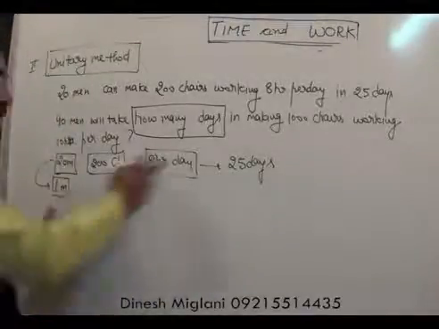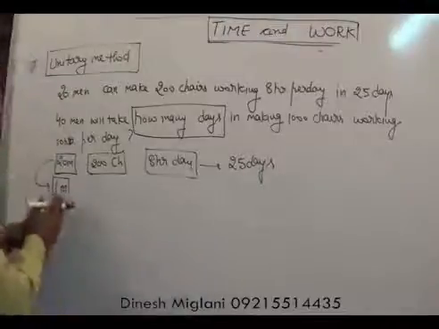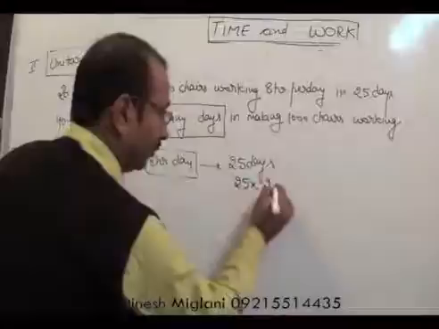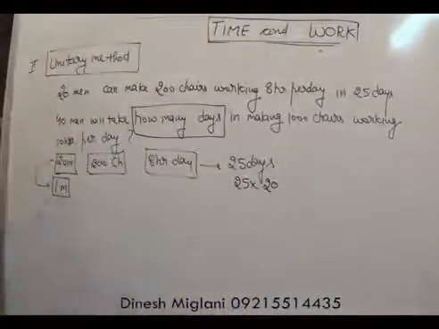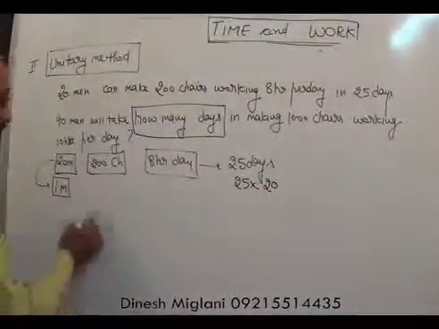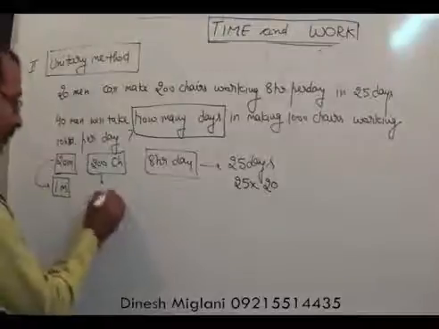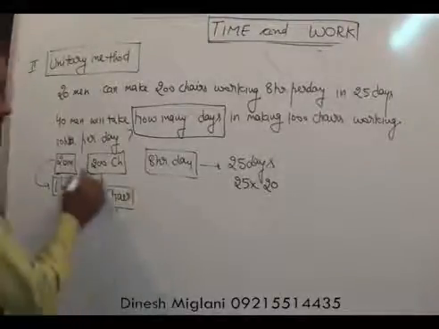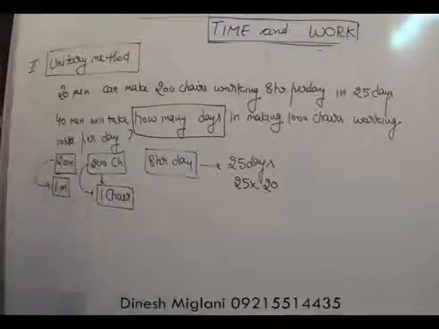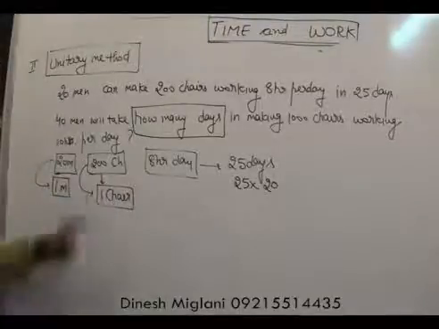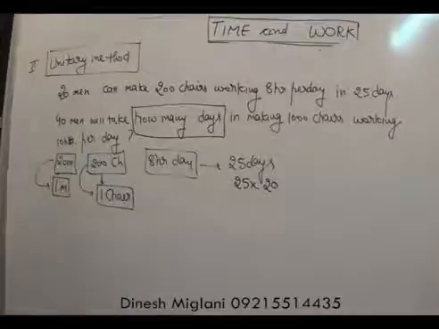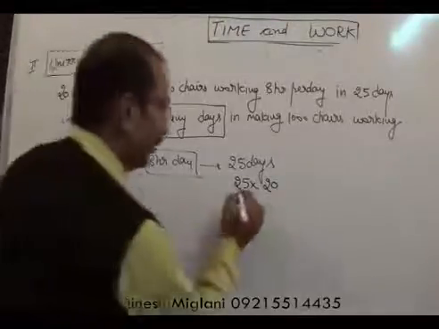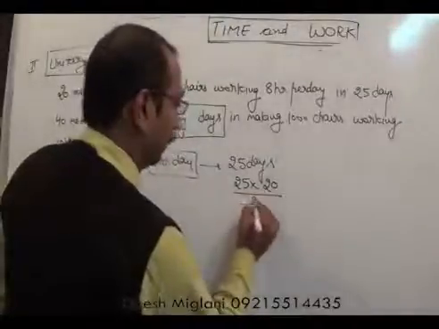It means, what does it affect? I can say, if one man is there, the time taken by them is equal to 25 into 20. Now I will take the second thing. If they have to make 1 chair, for example, here they are making 200 chairs, now they are making 1 chair. If they have to make 1 chair, it means they have to work less. If the work is less, it means time taken would be less, so I have to divide by 200.